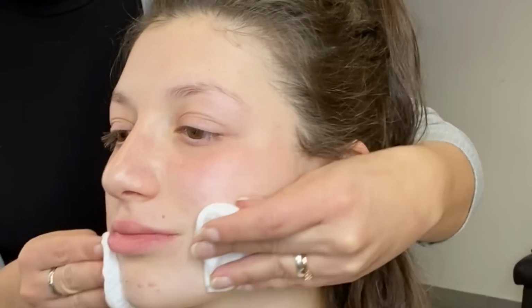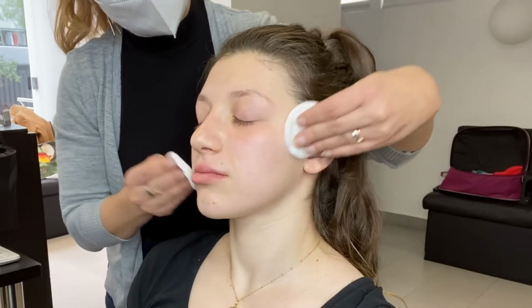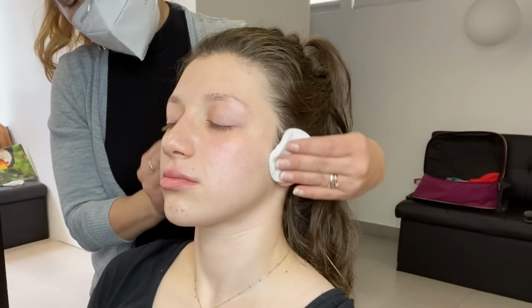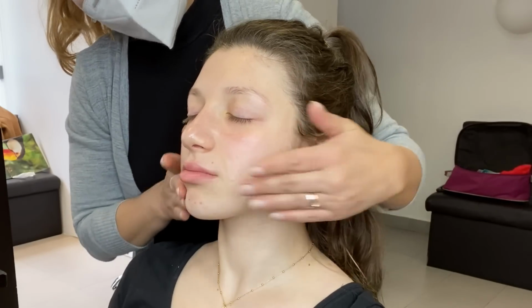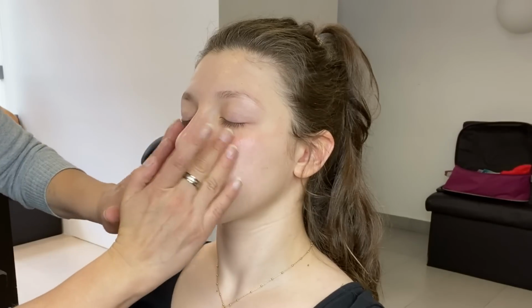Now for this makeup look, this was $70, definitely high end, and it sets the bar super high, because $70, again, is not the regular amount people ask for here. The average is around 20, 30, maybe 40. Obviously, when it comes to comparing, I don't think there's a chance for the cheap makeup artist to compete with this one. But at the same time, I feel like this makeup look could have easily been around $30, $40 worth rather than the $70.